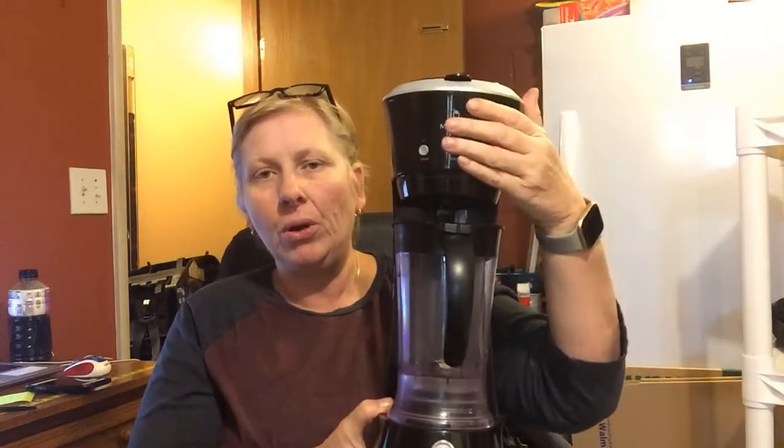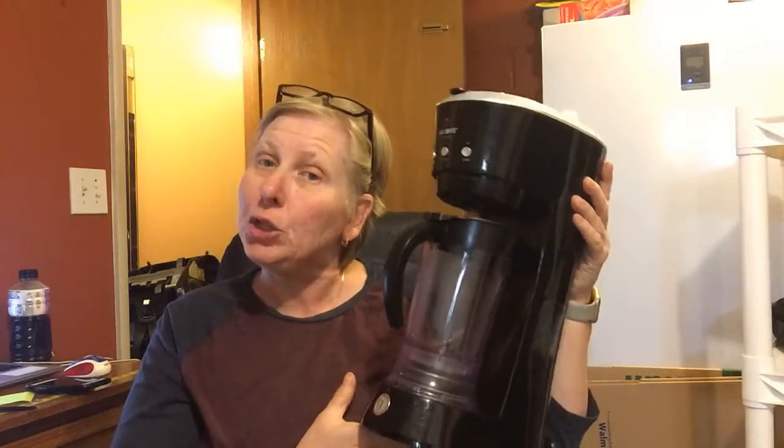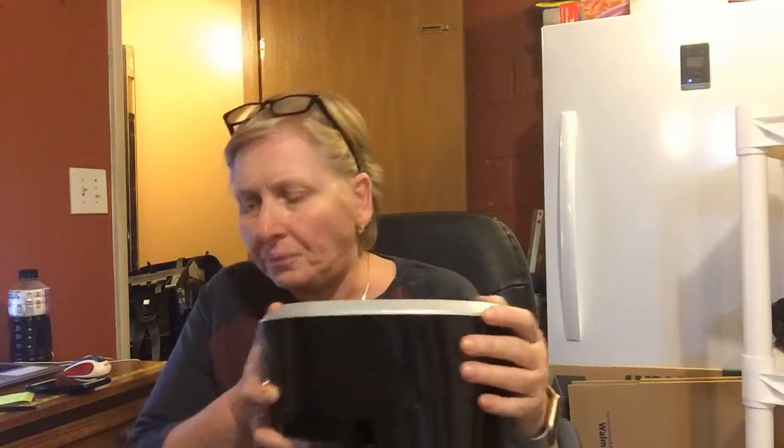This is a Mr. Coffee Frappe Maker — basically a coffee brewer and blender so you can make cold drinks. These usually go for around $50. I took a best offer because I've got two and they've been sitting a while, so I accepted $35 plus shipping. It was going back and forth with offers, then she wanted reduced shipping, so I had to cancel and relist with parcel, and then she couldn't make an offer because she'd already used them all. I think there were a total of eight emails to finally get this sold for $35. No good deed goes unpunished.